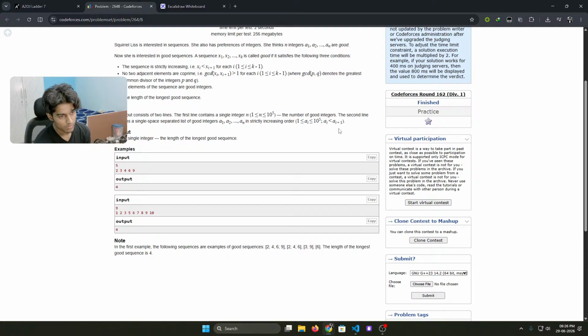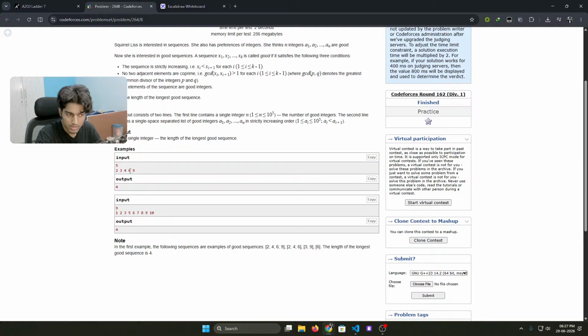Single space separated list of good integers. How do I... So I have to take some values. So till this we have some size, right?